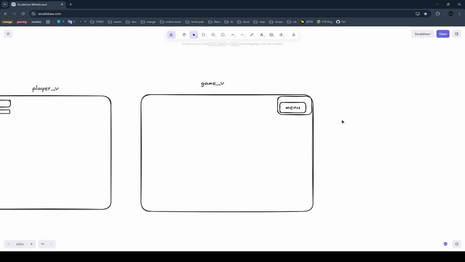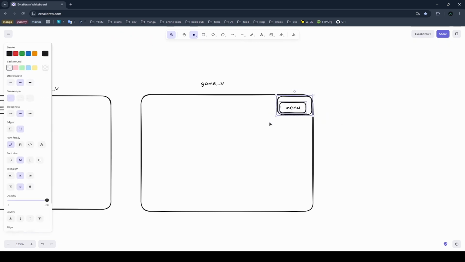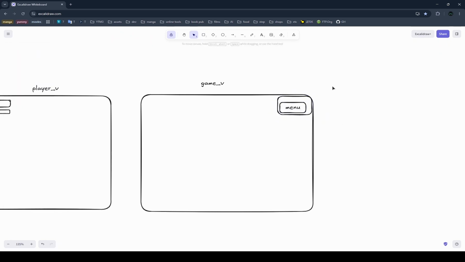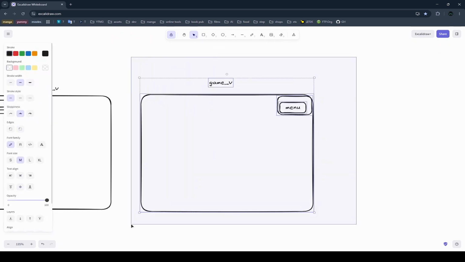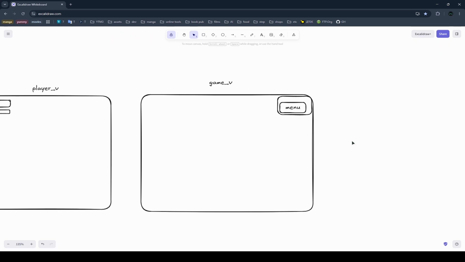So I can clearly see what nodes I will need, how they will look, approximately where they will be positioned. I don't need to keep all this in mind. I can actually create my UI here and prototype it, change anything very fast until I get to the final stage I would like to have.